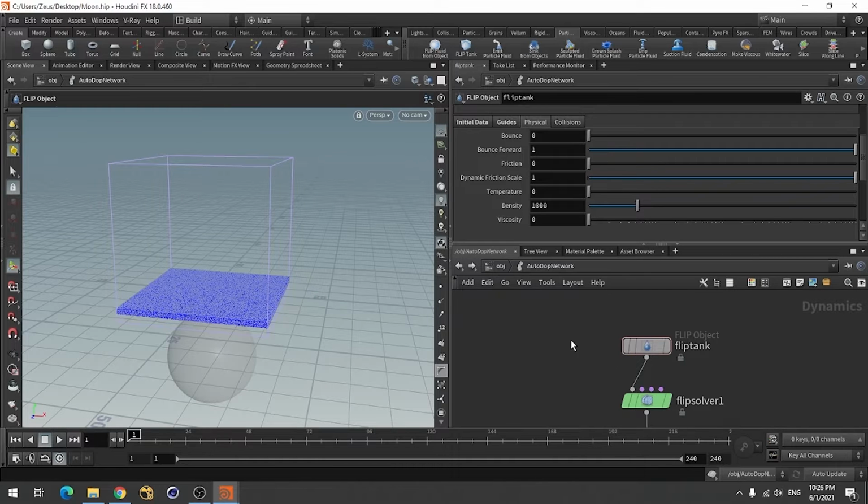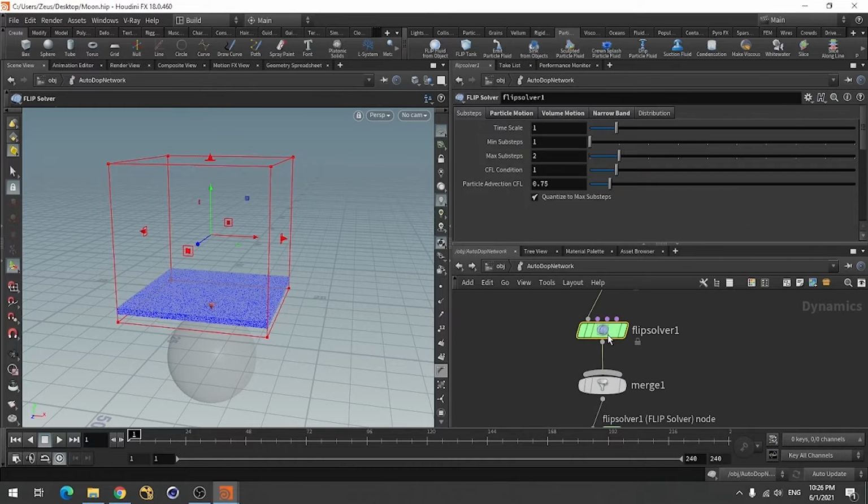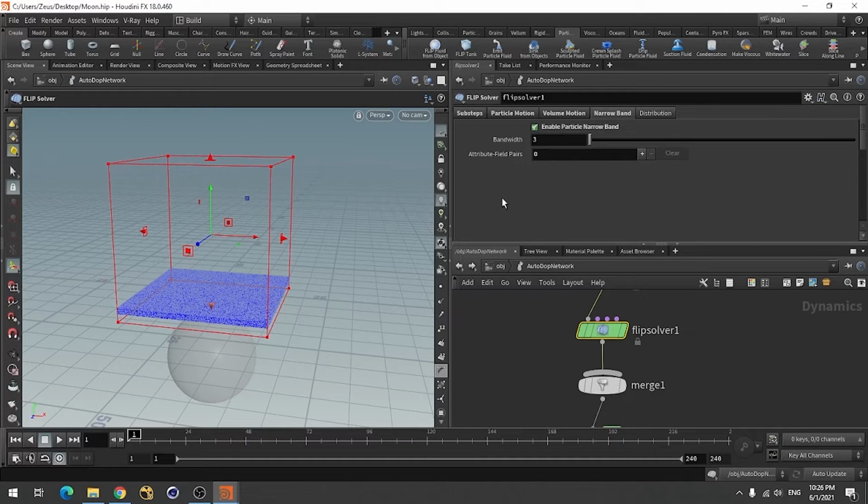Then we need some changes in the flip solver. In the flip solver I think I used 2 and 5 in my final settings, but 2 by 2 is enough for us. Then in narrow band I have lowered this number to 1 to reduce the particle count.